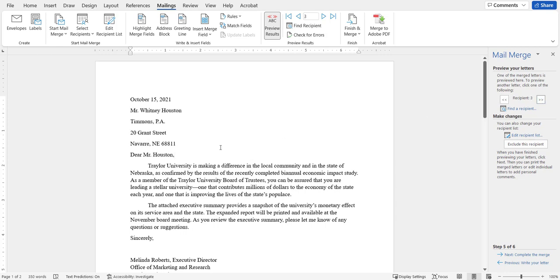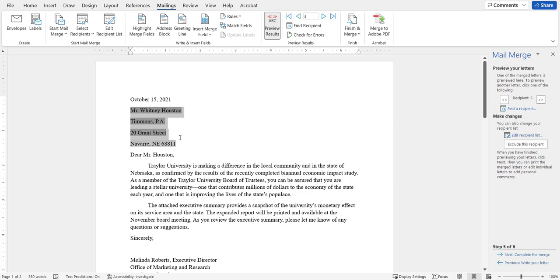If you need to make any adjustments, you need to make them to the template here, because if you merge the data for each person, let's say if you have 100 people in your recipient list, and then find that there's an error in the letter, you would have to either change it in all 100 letters or go back through this process and make the correction in the letter and then merge the data again.